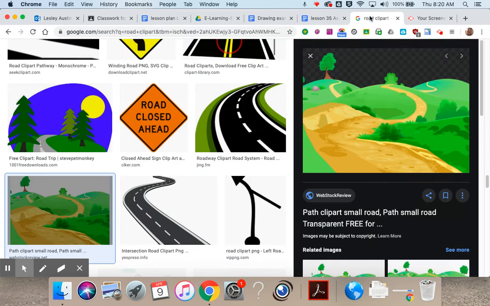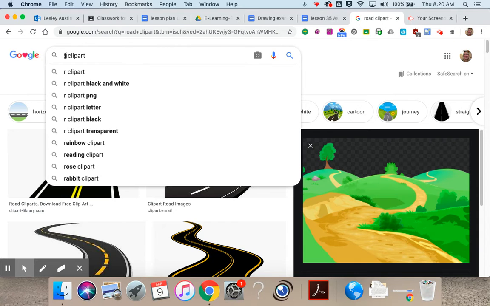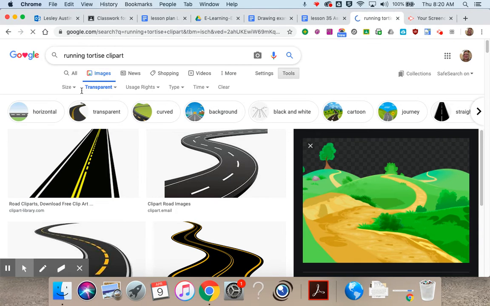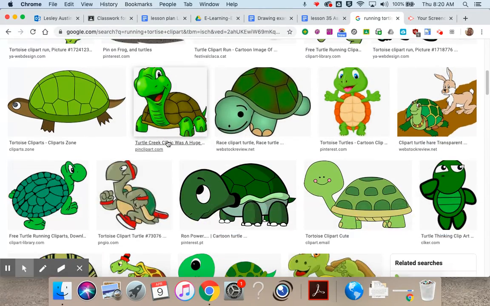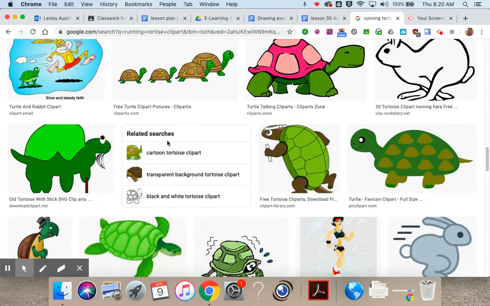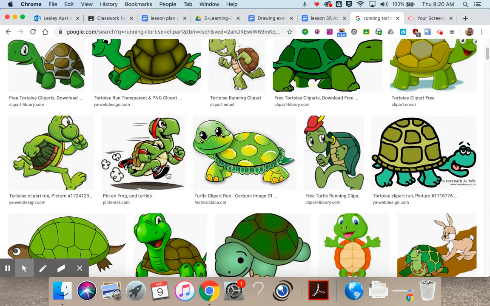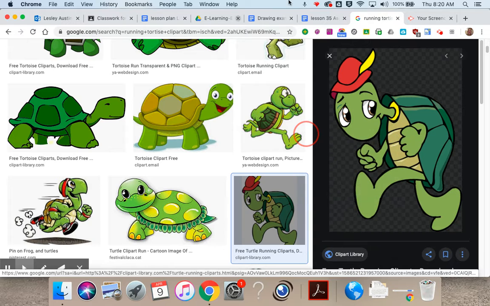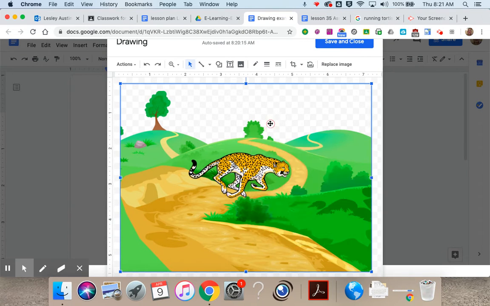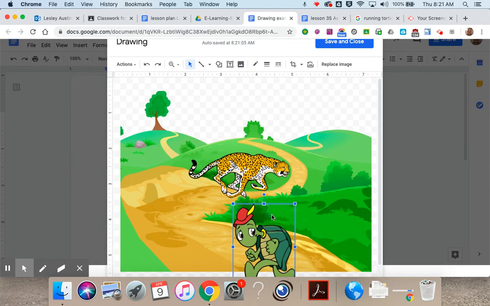And then you can go back to the next screen and search for the next thing. And so I think I put running tortoise clip art. And that gave me those. And it's still in the transparent mode. Once you click that, you can do that. And I think I chose, and I didn't choose that little guy because he's going the wrong direction. He wasn't the one that I chose. But this guy is good. He has a transparent background, so we can choose him. Copy the image and put him over here and just paste him and make him smaller and put him where you want and how you want him on your image, and it looks like a real picture.